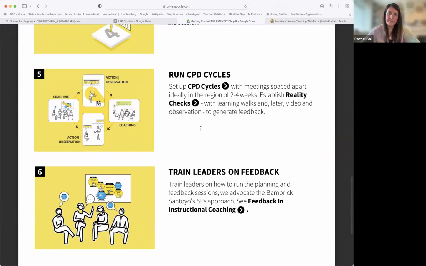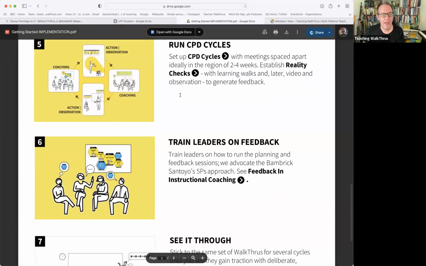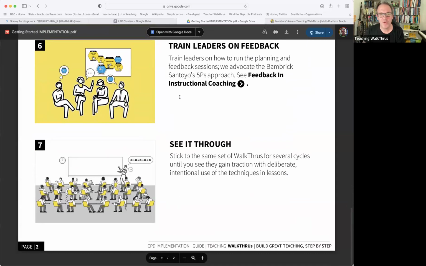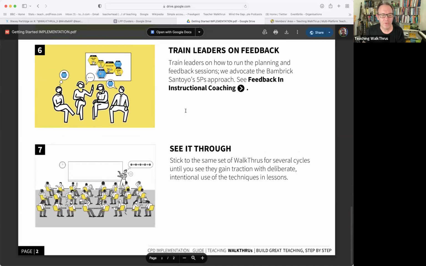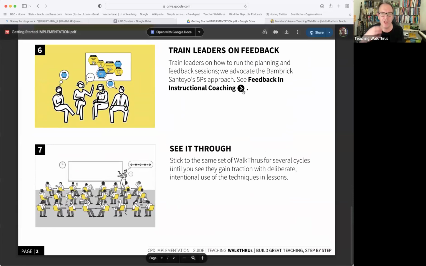You can see in there, coaching is one of the bits of that, which is one of the hard bits, which is why we think our partnership with Steplab is awesome. And the last bit at the end, it says see it through, because we're really trying to help schools to sustain this over months, into terms, into years, and that's actually the hard bit. So that's kind of our rough overview.